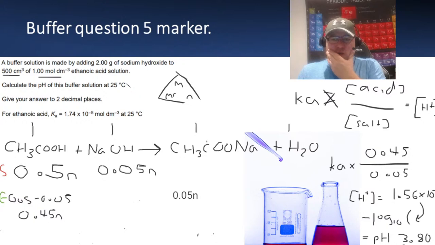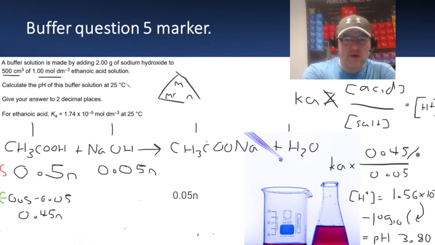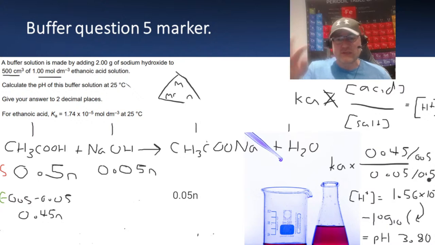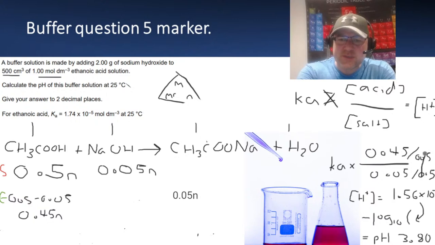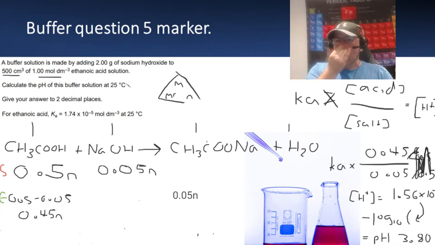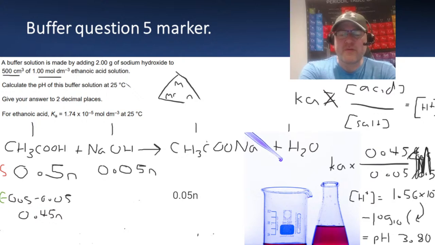Another fact here to watch out for is I could have, if I wanted, divided these moles over volume. I could divide these by the volume, which is 0.5 decimeters cubed, which is 500 centimeters cubed. I could have turned them into concentration. Why doesn't it matter if I use the moles or the concentration? I'll tell you why it doesn't matter, because my volume is the same. So 0.45 divided by 0.5 over, you know, it doesn't matter. I can cancel this out because the volumes are the same. So I could actually just use the moles. You can change it into the concentration. You get the exact same answer because it's a ratio of the acid over the salt times the Ka. Coolio. There are situations where you definitely need to use moles instead of concentration, and that's especially when the volumes are different for each.